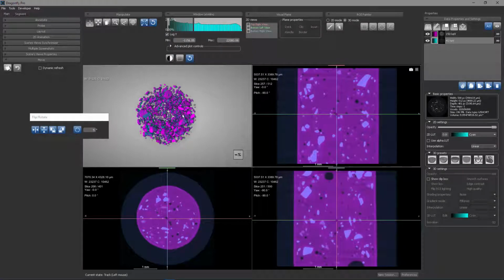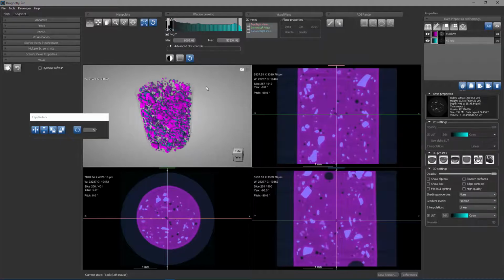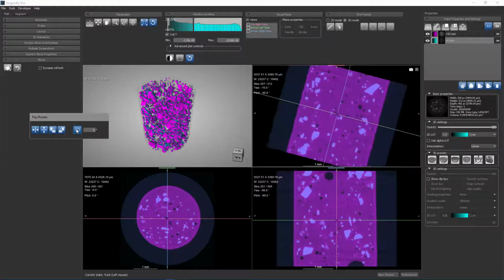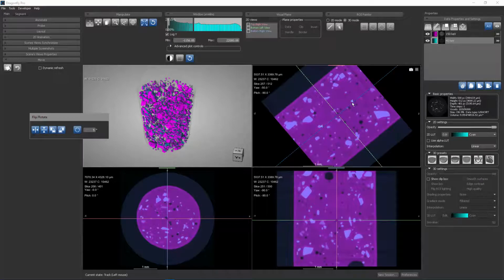The final issue I want to note is when I'm applying a rotation, it's very important to understand whether it's a rotation or a mirror flip. I am applying it to the view and I'm not changing the data. I have two data sets here, and so you can see that when I rotate, let's do it on the MPR view, you can see the rotation affects the scene.